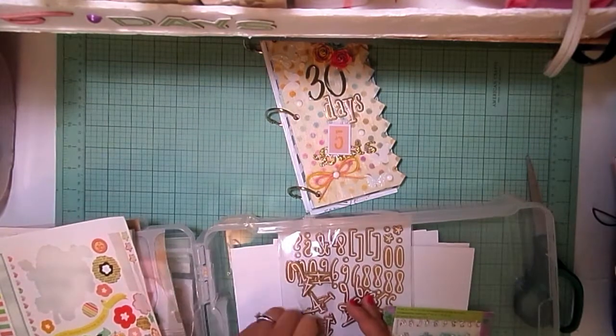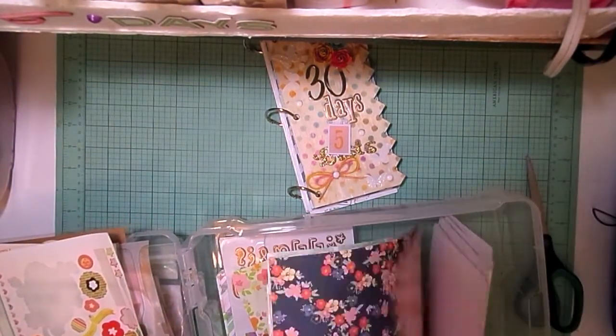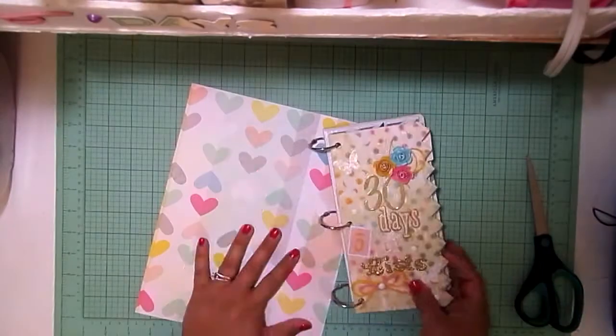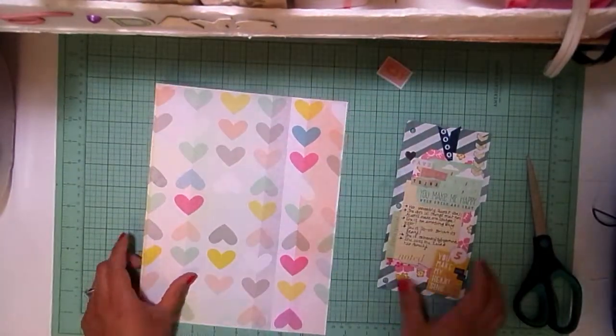But this is actually the sixth list. I did not do a process video for my fifth page, and I think that's why I got confused. So I'm going to have to go back and change that, because I am going to put that 5 on there, and it is actually my sixth list.